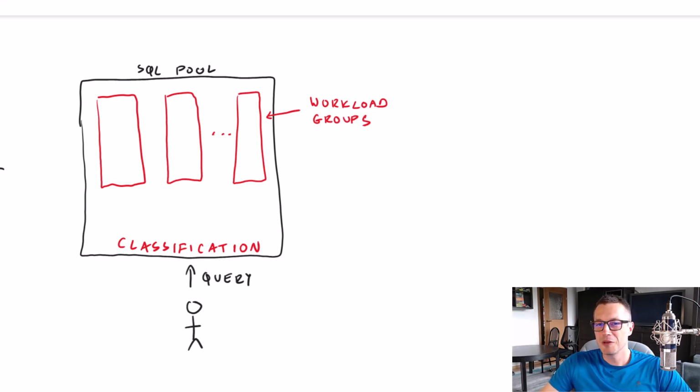And workload group, well, it is simply a set of resources that we define that are available for a specific set of queries. So basically, it is our job as database designers to think about type of queries that will be run against our database, just how we want them to be categorized.